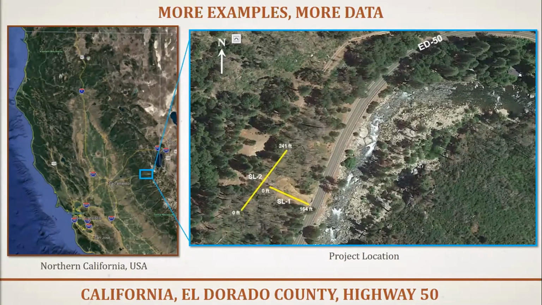Now let's look at an example where, even though we can see the exposed surface of the slope, the expectation from what is visible can be different from what is actually hiding beneath the surface. Here is a project in El Dorado County, California, along Highway 50. This area is very active for landslides, which has posed a problem for a particular down drain pipe. We're going to focus on the area that SL1 covers, which is on a slope above Highway 50.